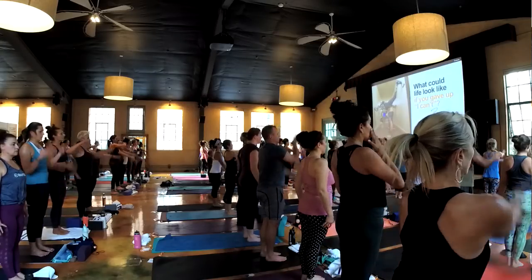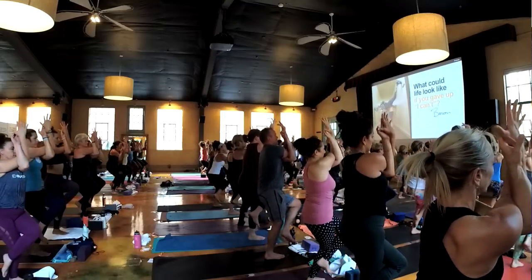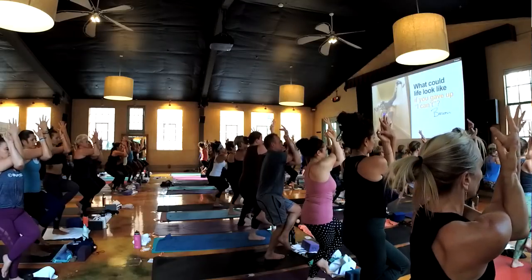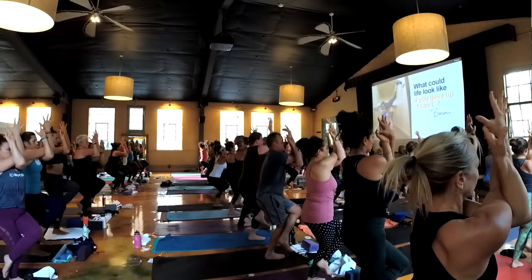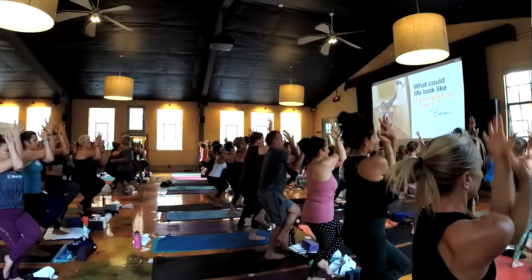Eagle pose, left arm under, left leg over. One, two, three, four, five. Samasthitihi.